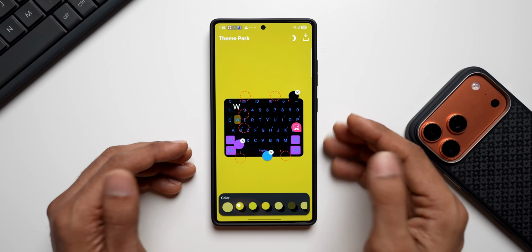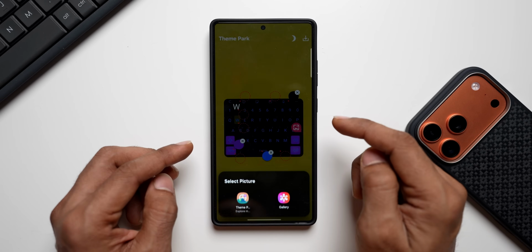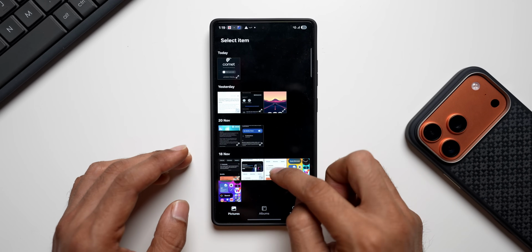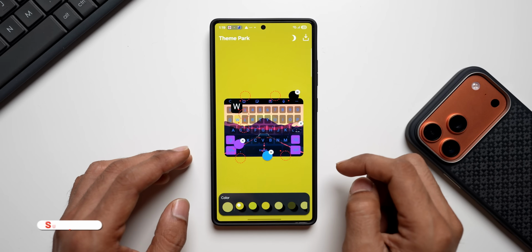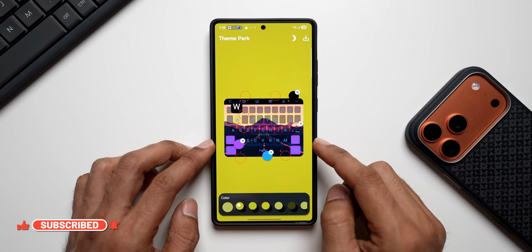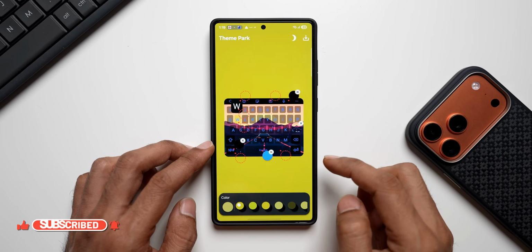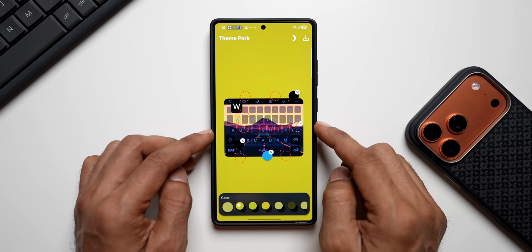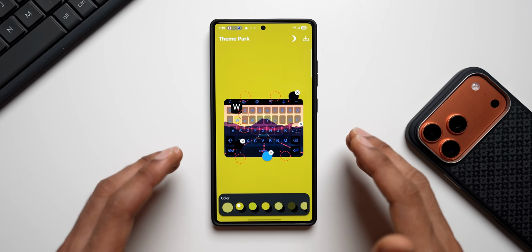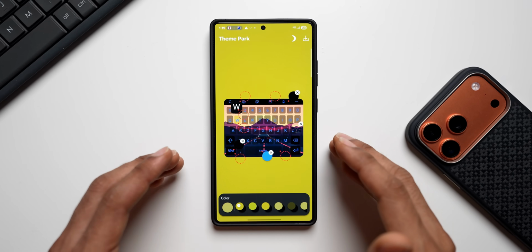And to change the background, we still have this gallery button. Let me tap on this. This will take me to the gallery. I can select a specific image. Let me choose maybe this image here. As you can see, I have got this image set as background for this specific keyboard. Let me just change this to black. You can see the keys are transparent. I can change the transparency of the keys as well. I can completely customize it with my custom background, which is fantastic.